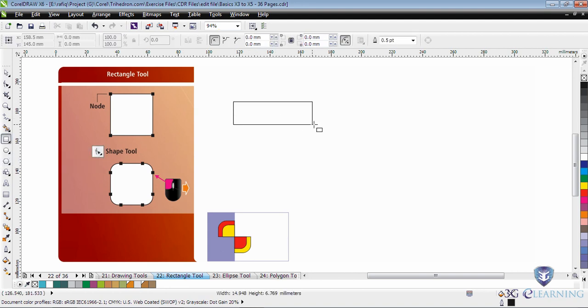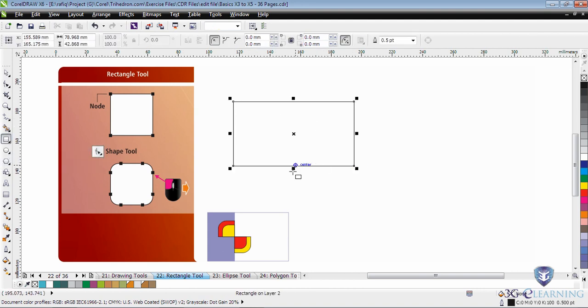I'll draw another rectangle. As I said earlier in the previous lesson, all of the drawing tools have properties, and those properties will always appear across the property bar here, and we have a number we need to look at. Well, we saw the shape of the corner using the shape tool, but I can also manually type in a value into any one of the 4 corners if the lock is on, and it is on right now. If I type a value, say 20, all 4 corners will have a 20 mm corner radius applied.